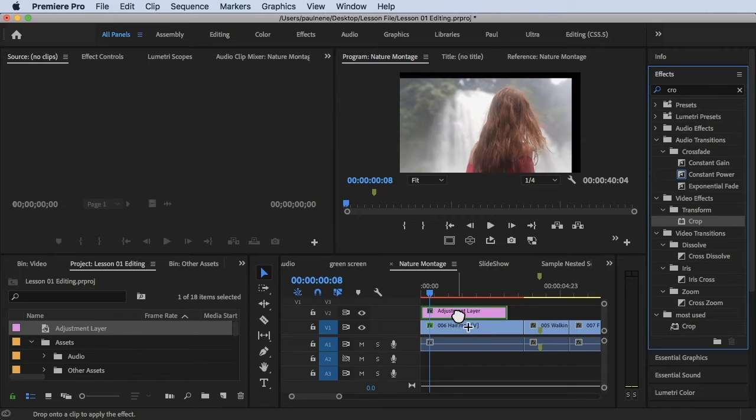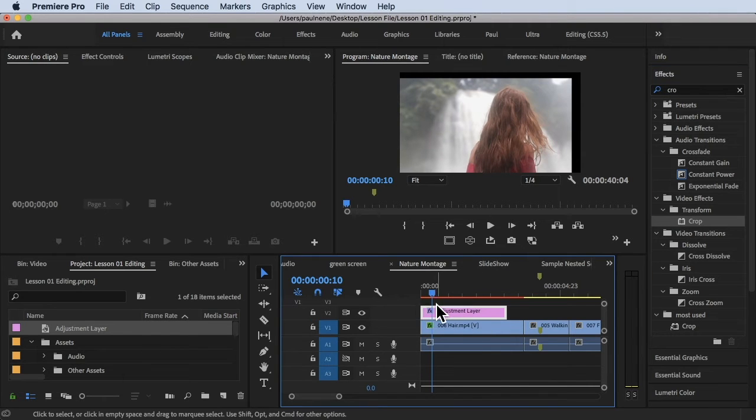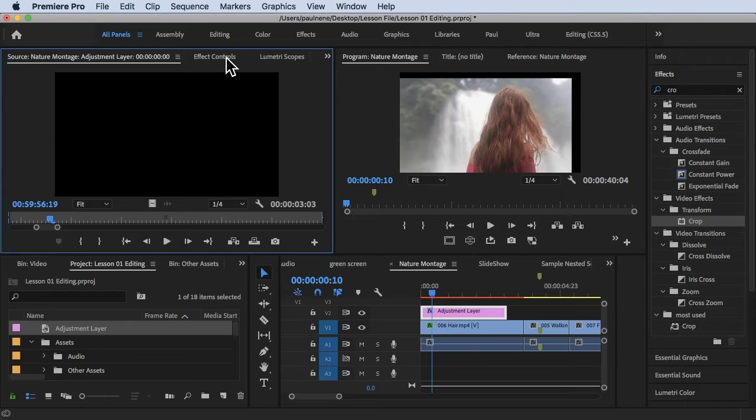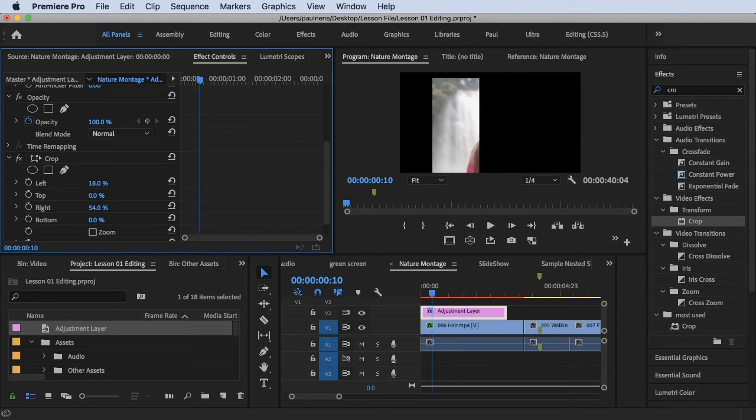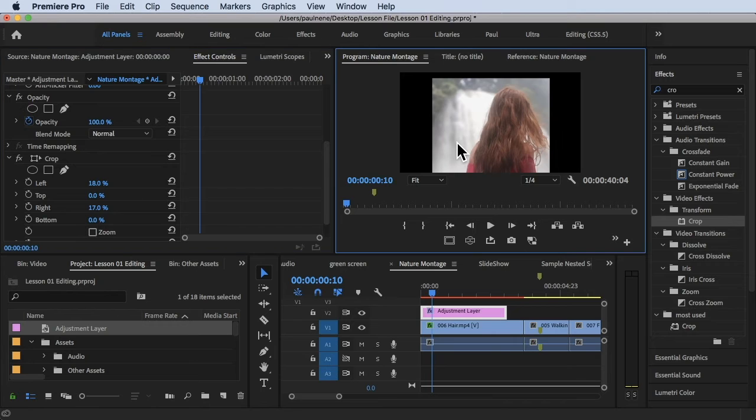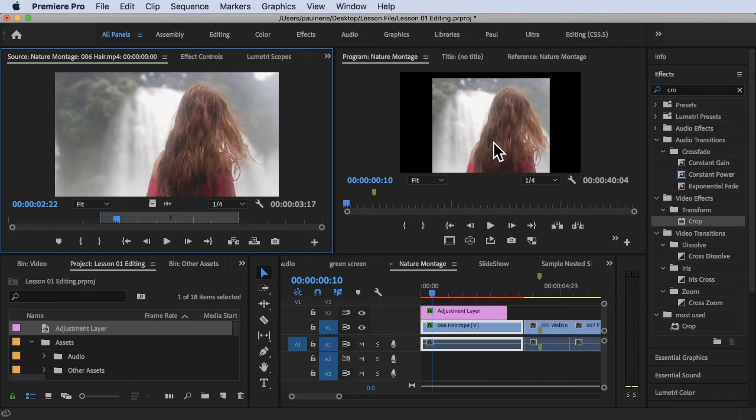Let's drag it right here, and then I'm going to crop this. We'll try to replicate the square look of a video like that. And then we have it right here. Now it's square footage. As you can see, it's square footage right now.